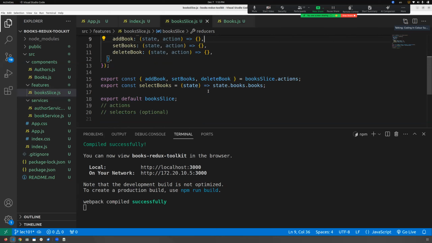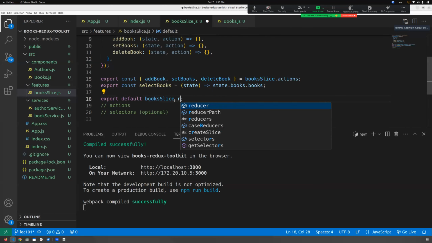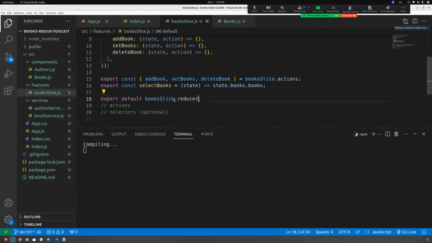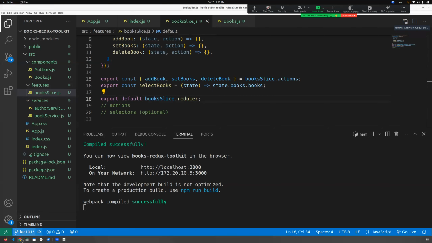State. Okay, let me check. Oh, okay, this should be dot reducer, but I'm not sure if this is related.